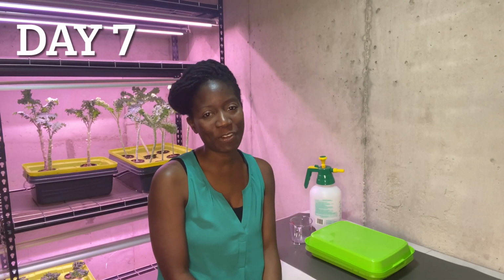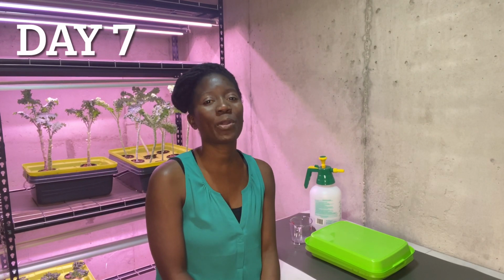Today is day 7 for the radish microgreens, and we are going to take it out of the Blackout phase and put it underneath grow lights for the remainder of the time that it needs until harvest. It will sit underneath the lights for 14 hours.